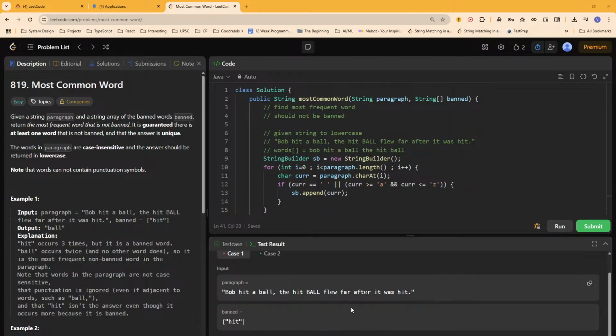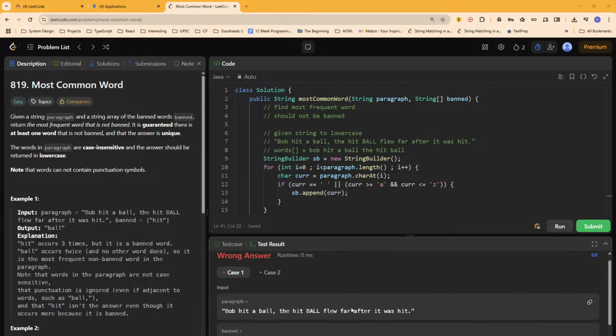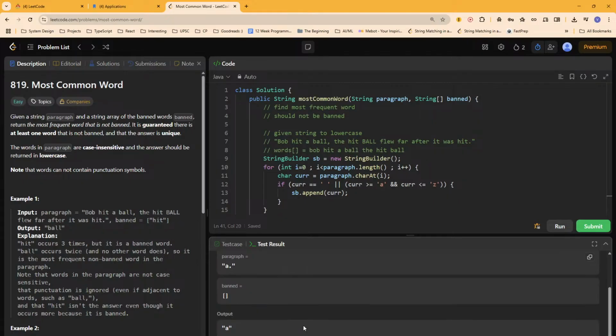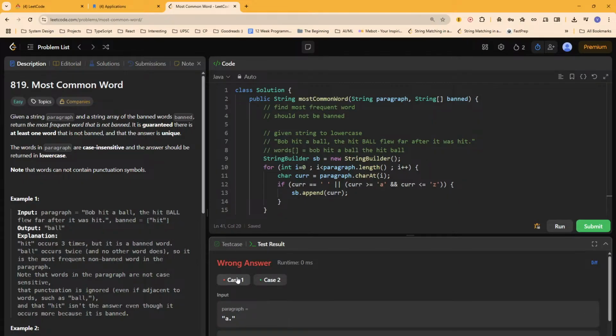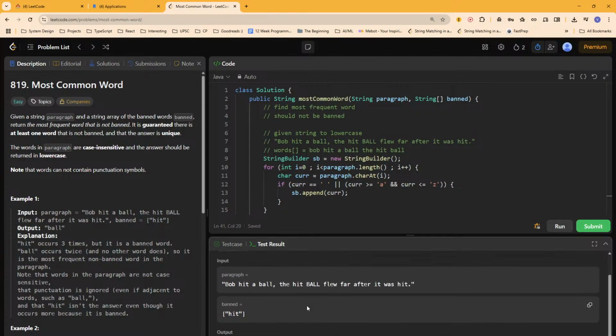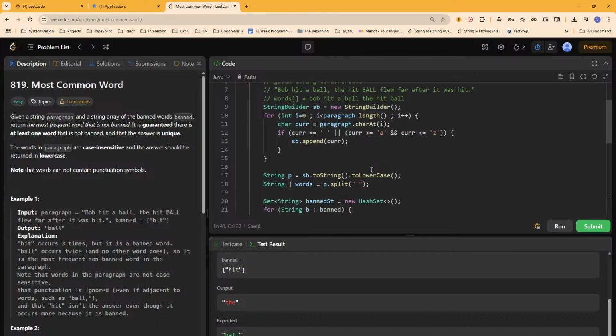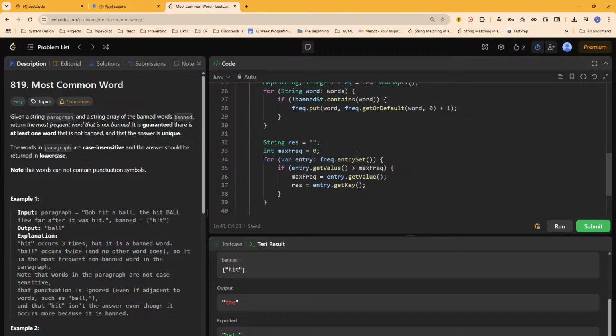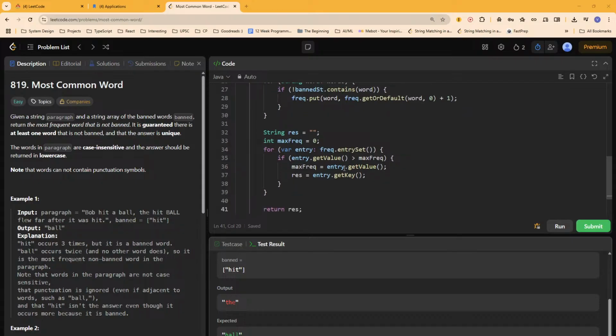What is the issue? Expected was small. Okay, output is A. Why did I output A? The occurrence of the is once and ball is multiple times. Have I done something wrong? Frequency, string result, max frequency, exactly.